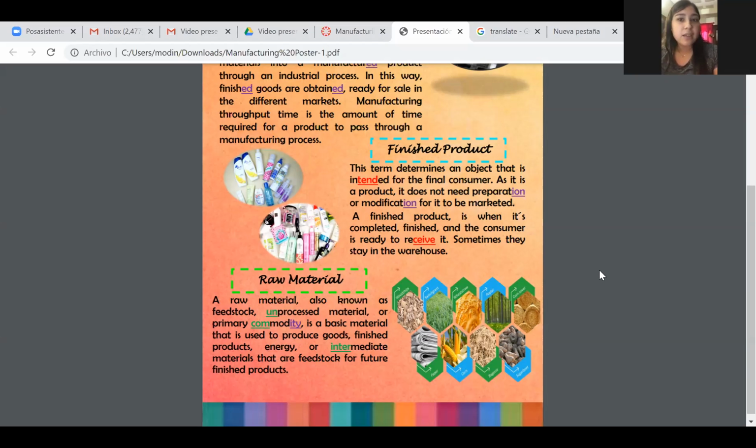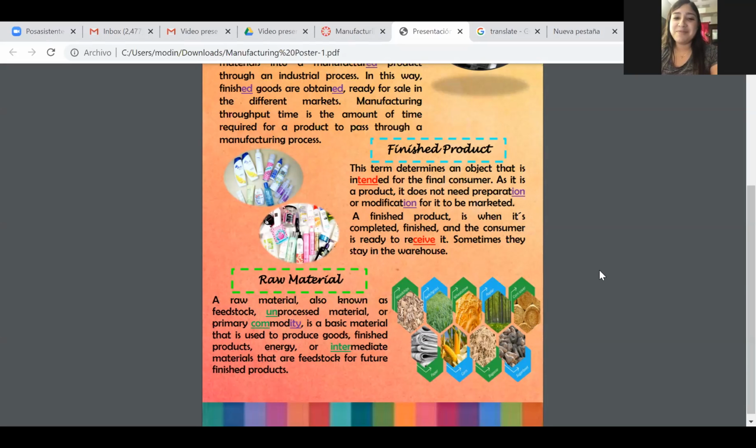Some words are underlined in different colors at the beginning, middle, and end of the word. Those are prefixes, suffixes, and root words. And that's all. Thank you.